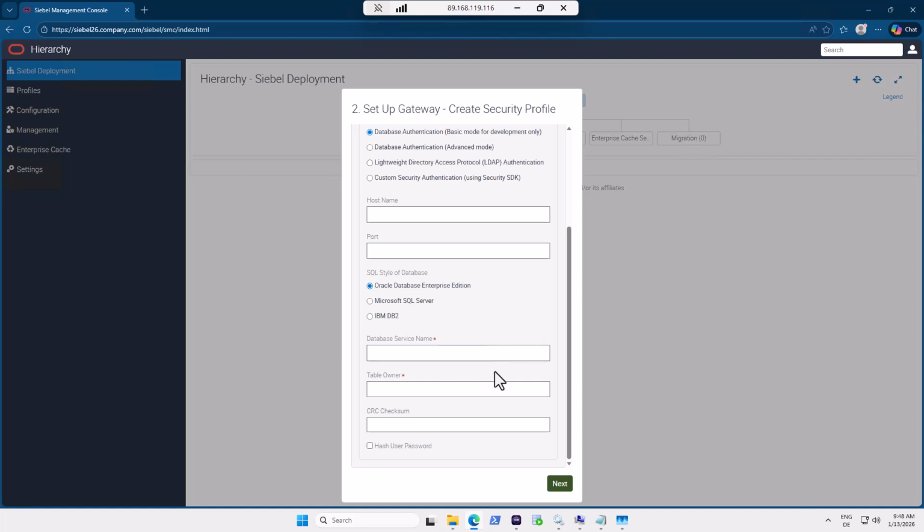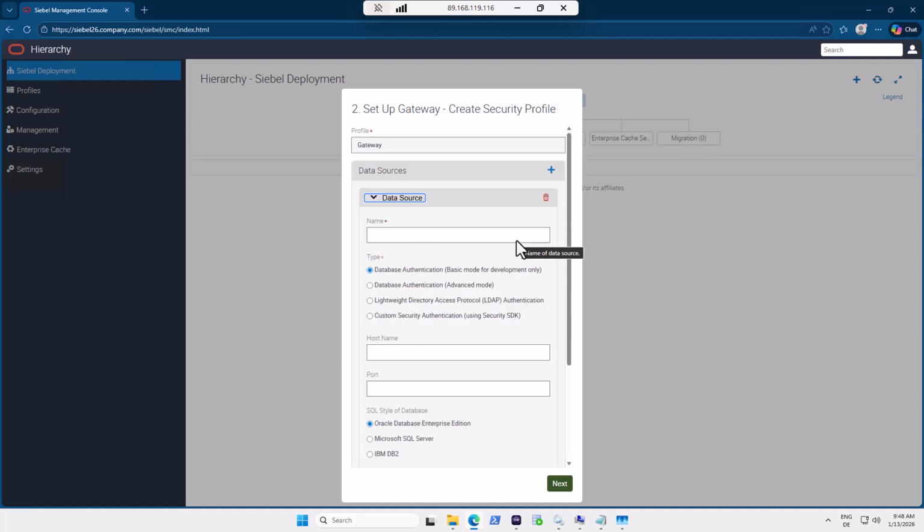So if you find yourself in that situation where you cannot log into SMC because your gateway security profile is broken, or the communication or whatever information is needed, then if you have the safe mode credentials, you can just get in. If you don't have the safe mode credentials at that point, you're definitely screwed.